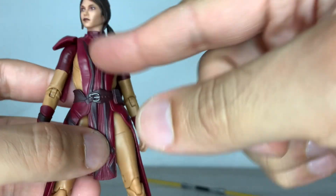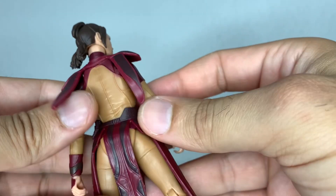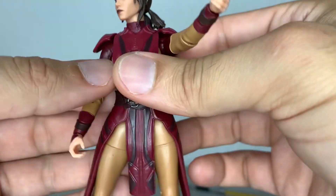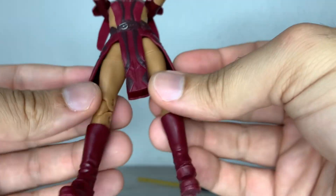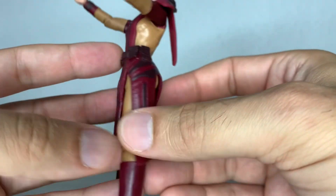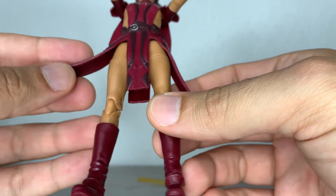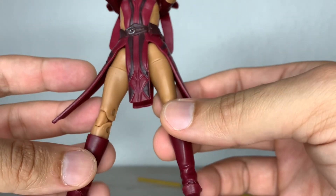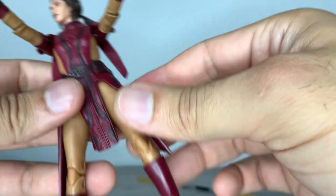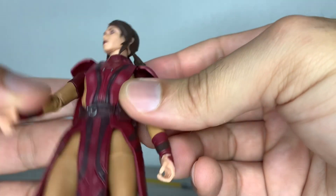There you can see her overlay — kind of armor — it's all one piece: the front part of the chest, the shoulder pads, and these kind of tails at the back. What a nice character design. She has another piece at the waist, which hides the waist articulation — this kind of skirt thing. She has a nice costume, all cast in this burgundy color with some brown accents. The legs are plain; I think they're the same boots as Aayla Secura and maybe Holdo or Aurra Sing. The legs are not new — they are also pinned — but the rest is all new sculpt.